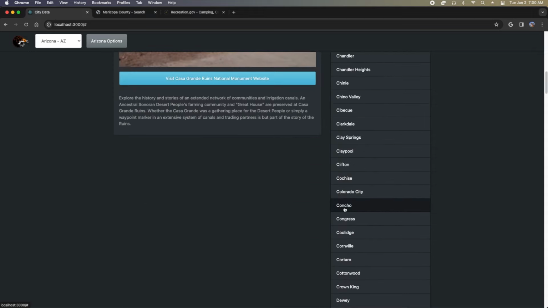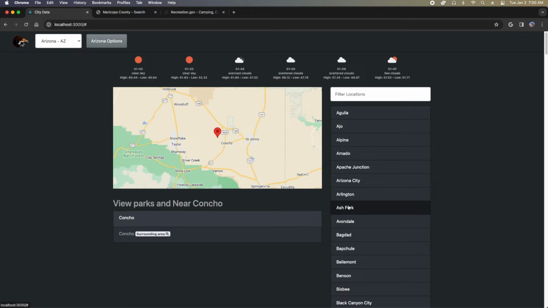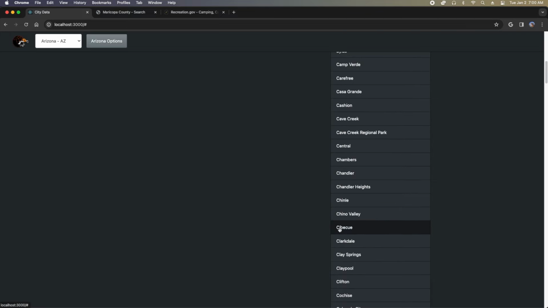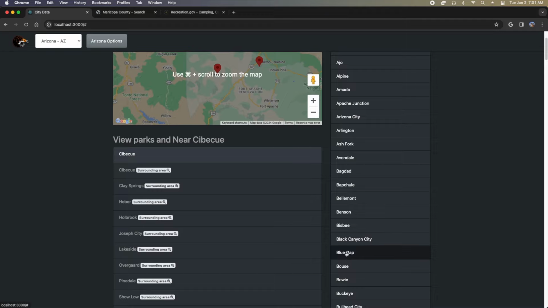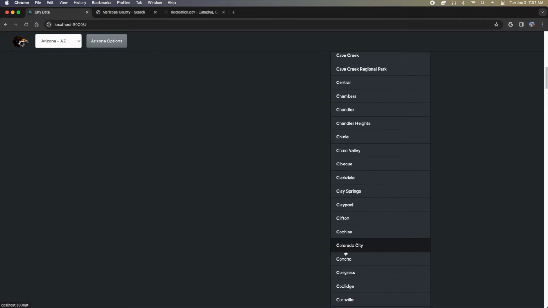So as you can see here, I'm going to hit another place from the Maricopa website. And sometimes it returns, sometimes there's nothing in the area, and there's nothing really to see. Well, on the other hand, there's a lot sometimes too. I would recommend kind of having fun with these APIs.